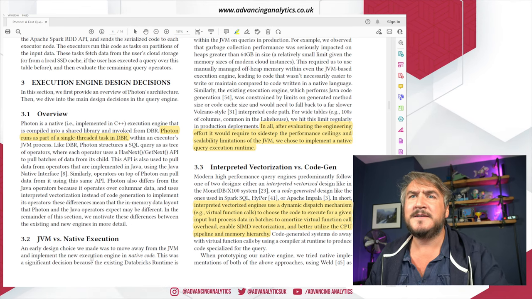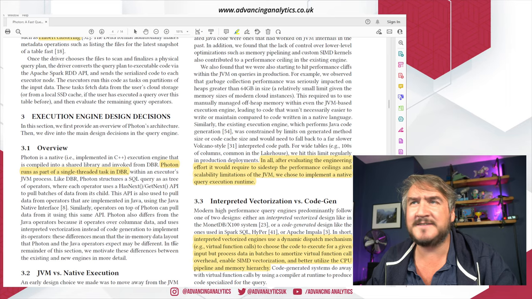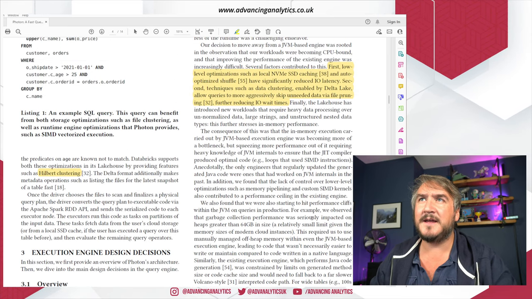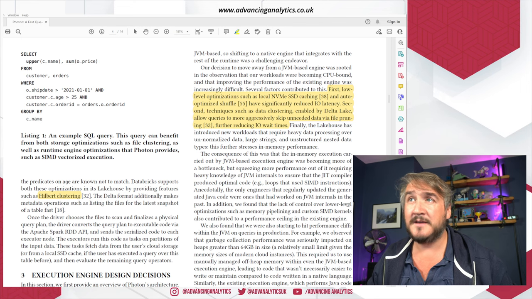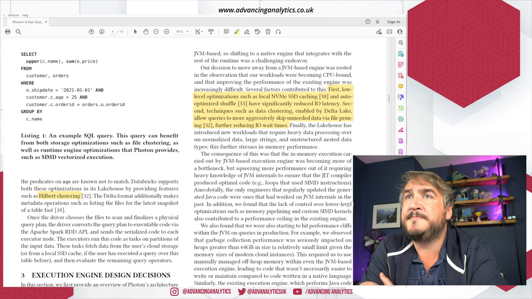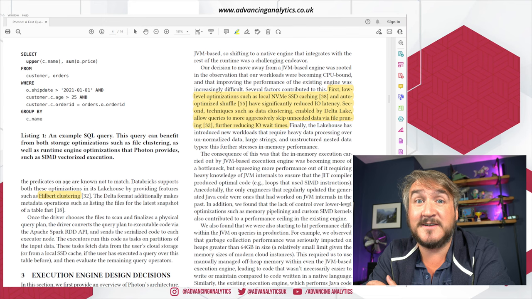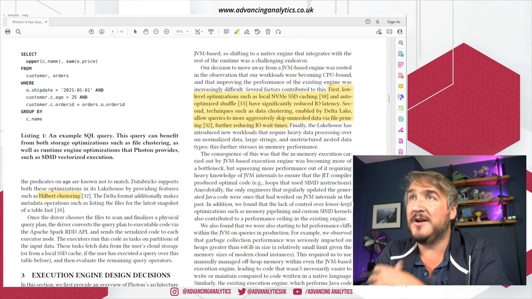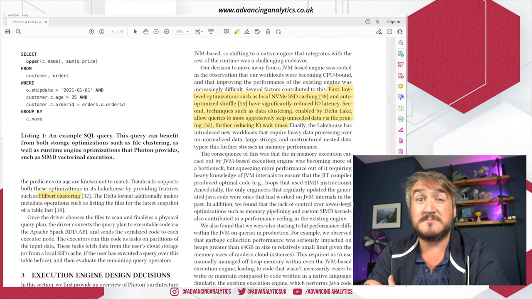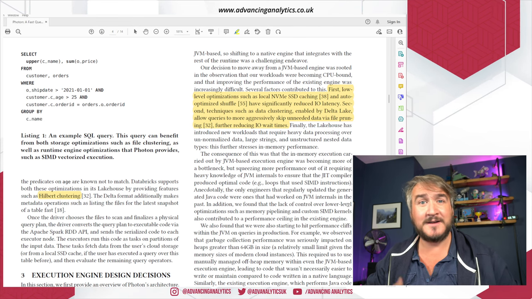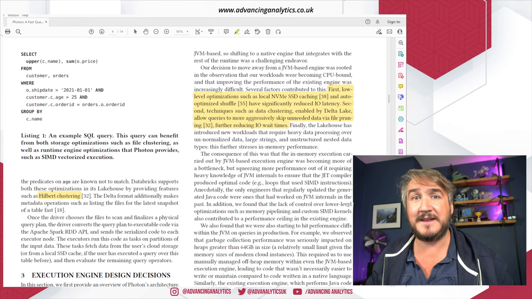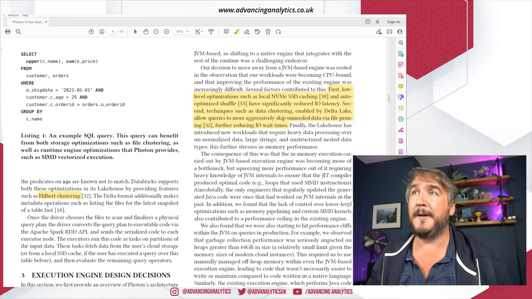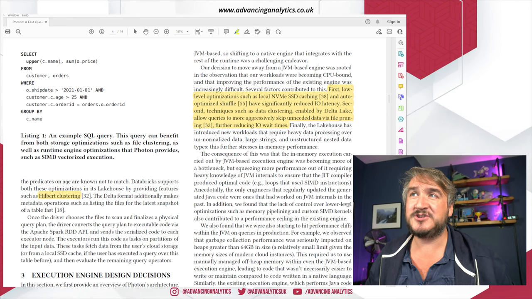Okay. So, JVM versus native execution. That's the decision saying, well, actually, they decided to write it in C++. There were a lot of things that were essentially the moving target of where the performance problems were. Working through Java, I mean, that's fine. It kind of helped with lots of disk management, to help with overall memory management. It is generally doing lots of good stuff. But where the problem is, it's changed.